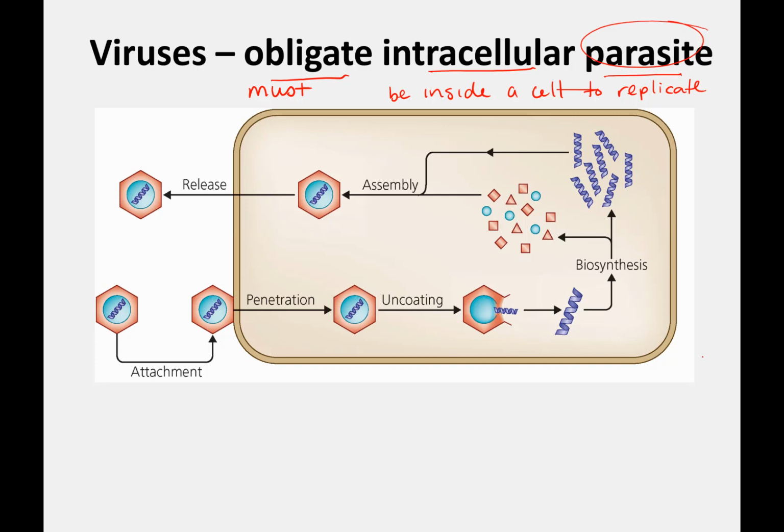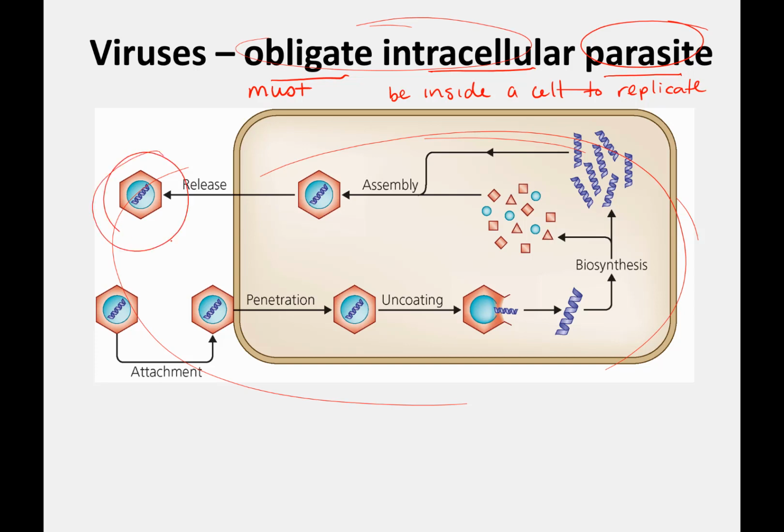The next lecture is all about this replication cycle, so we're not going to go into details here, but really the objective, if we wanted to give them a human thought process, a virus, its whole goal is to infect a cell, make more virus, spread, infect a cell, make more virus. Okay? So they're using the machinery inside a cell to create more viruses. They cannot do anything on their own.